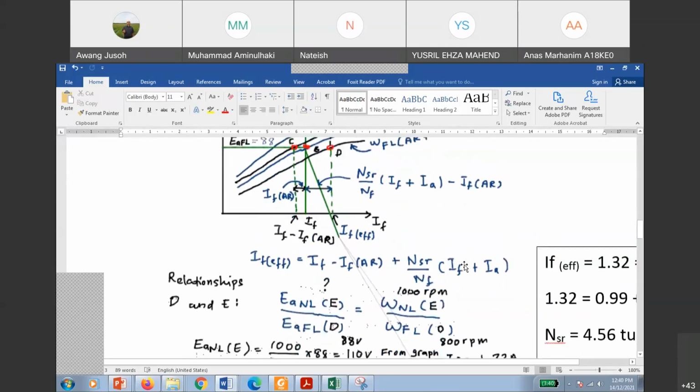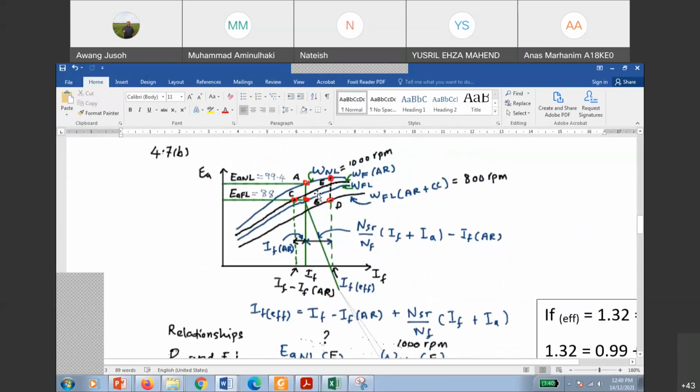And then we go to each point there. So what is the equation between these points, A, B, C, D, E? What is E? E is the data that we're going to obtain. So once we know E, we can find the I effective, because all the data is based on the 1000 RPM speed. The data given to us is based on the curve of 1000 RPM. That means we need to find data point E.